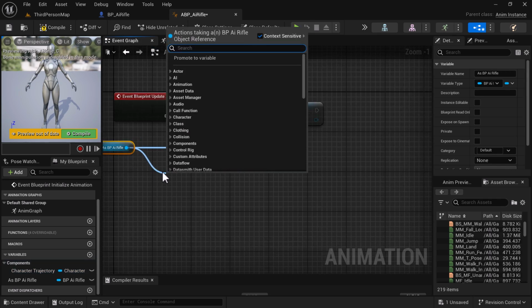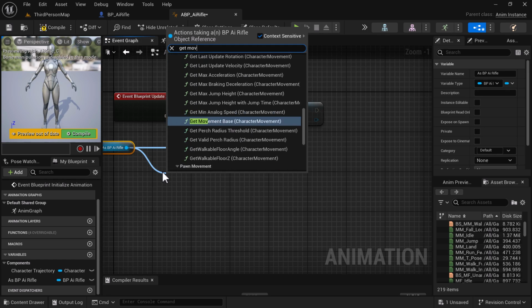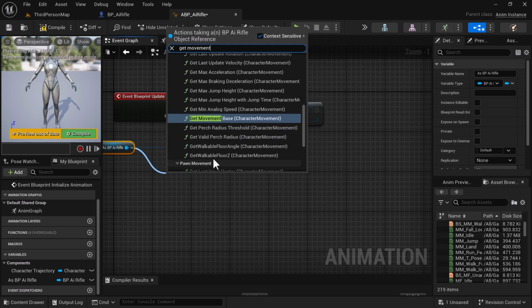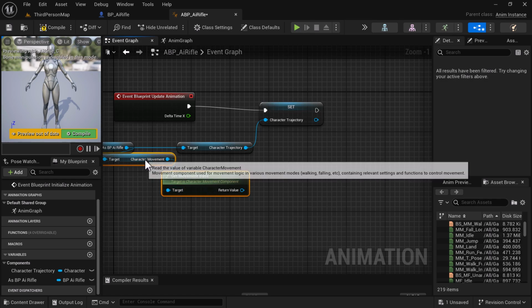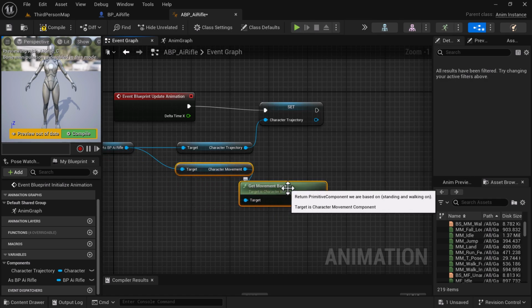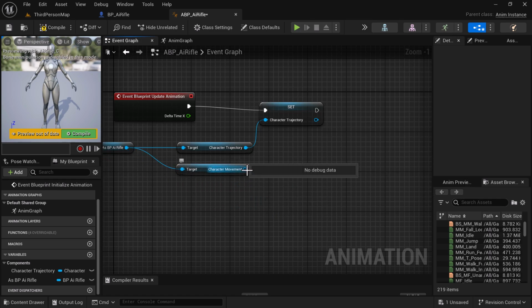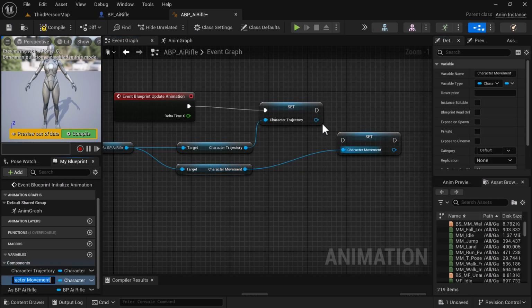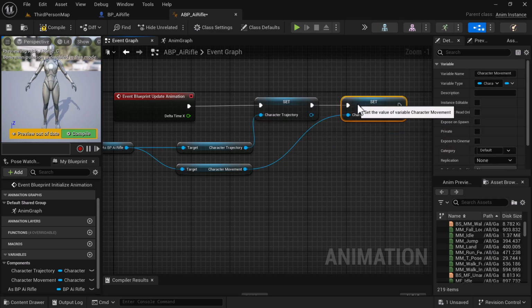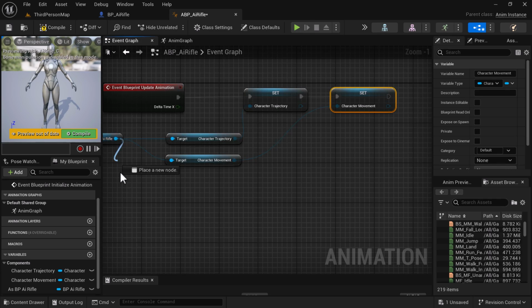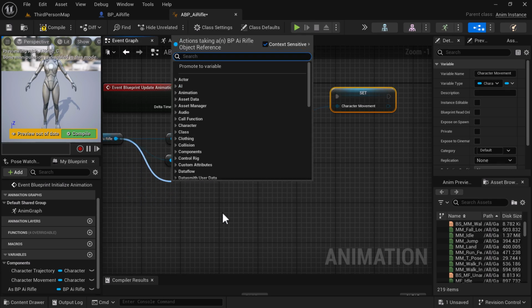Next, we're going to get movement. And we're going to line it up. We don't need this part here. We can connect this up. We can now promote this as well. Connect it up. Then here, let's see.